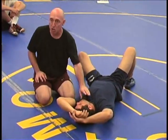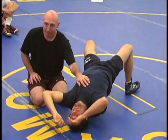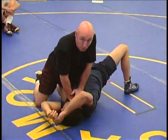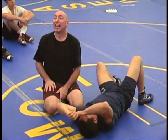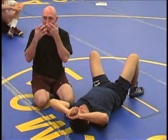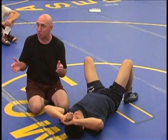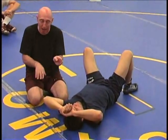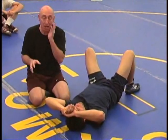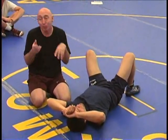Okay? A back bridge is all done like this. Anybody can bridge from there. Now turn your head sideways. And if I have any weight on him at all, he ain't bridging. By putting your weight there, he either takes it on the face and is able to bridge, or he says, screw it, turns his head, and then he can't bridge. So when you get the pain in there, you make him turn his head. He takes the discomfort off his face, which is instinctive, but he's unable to bridge now.